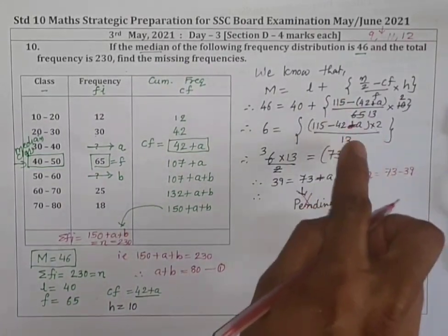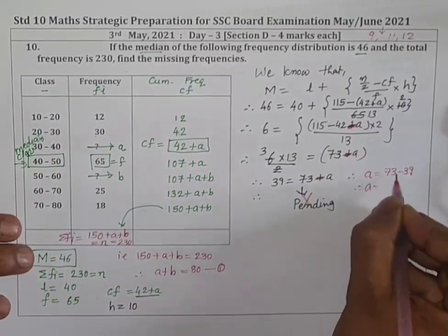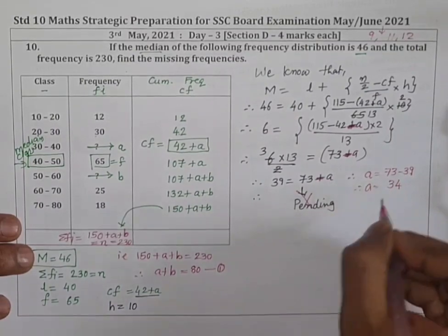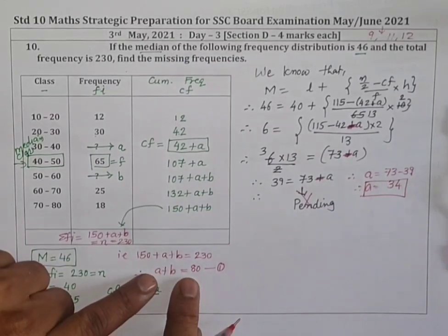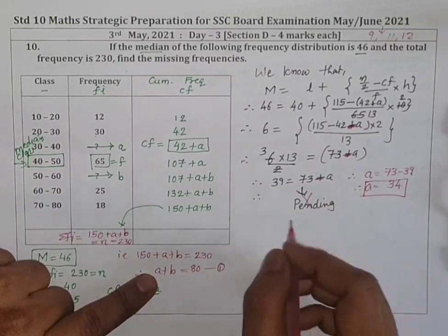Children, I don't know, these days I am making a lot of calculation mistakes. चलिए. Therefore A is equal to 13 minus 9 is 4 and 6 minus 3 is 3. So you got A equal to 34. First equation is waiting since long to use the value of A that you are going to get here.